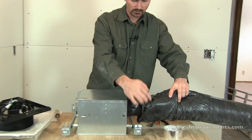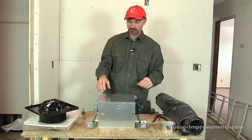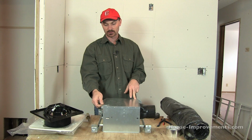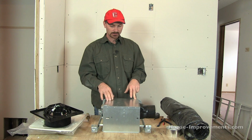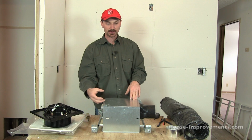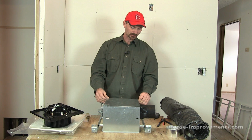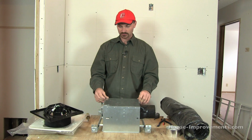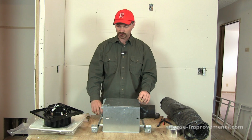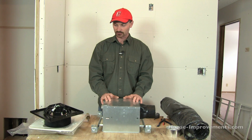I want to tape it all around, I'll be using red tuck tape that you would use on house wrap. Seal up everything right where the power comes through, the wire comes through, seal that up. Try to make it as airtight as you can. It is pretty difficult because of everything going on here, but it is possible to get it pretty good. So I think that's all I can really show you on the bench.